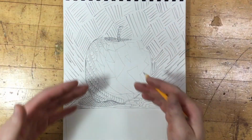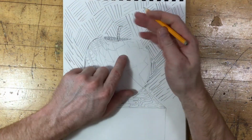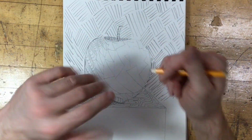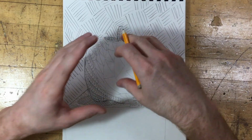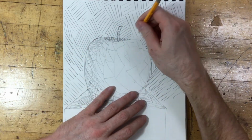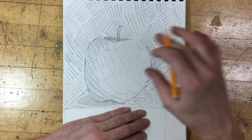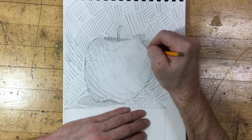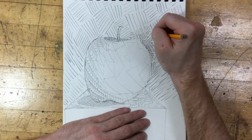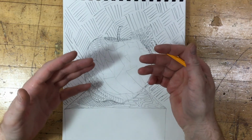From here, I want to think about what I'm going to do to fill in the bottom section, but I can also start thinking about how I can make this apple look like it's popping back out again. Well, one way I can do that is to either add more content to the apple or more content to the background. In this particular edge, I think it'd be easier to add more content to the background than to the apple. So I'm going to keep playing around with this and see how far I can take it.